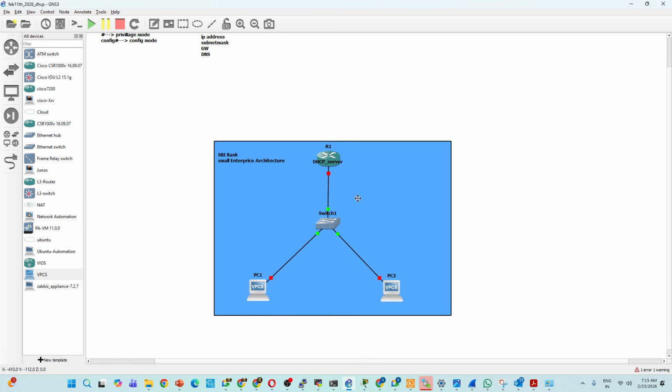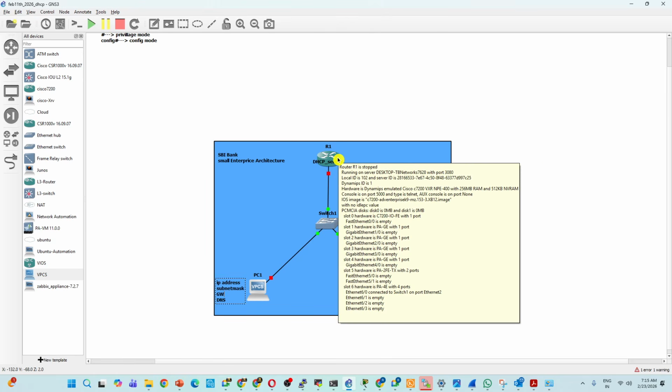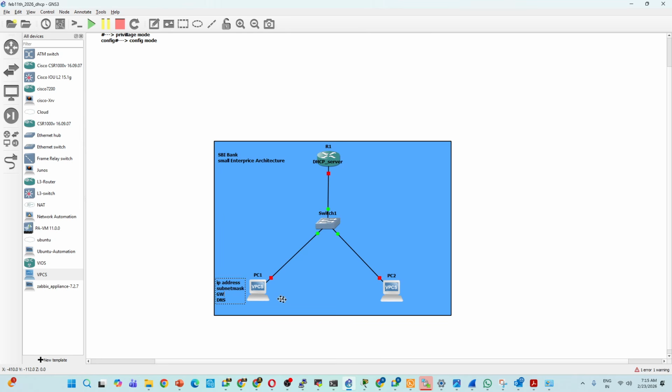Now these computers should get what? IP address, subnet mask, gateway, and DNS automatically. If they want to get all this information, you need to define it on the DHCP server. Yes or no? Simple. These computers are like customers, they need food. If they want food, they have to go to a hotel, right? So you should have a hotel and a good chef, and good food you need to prepare.